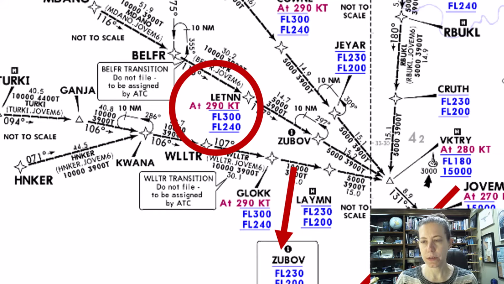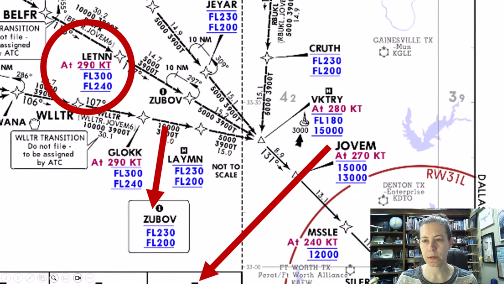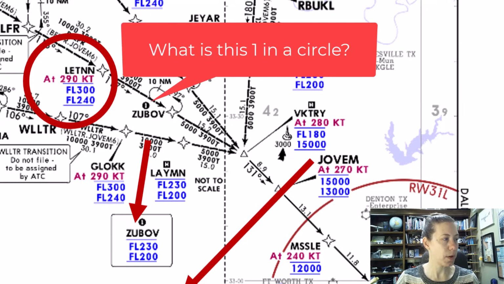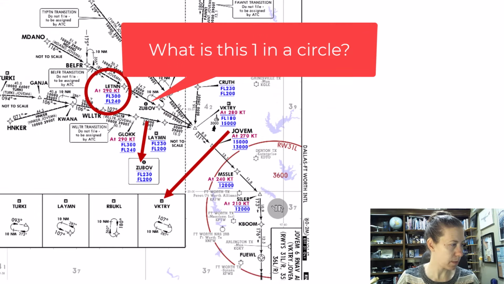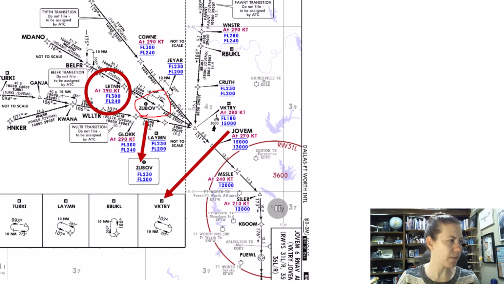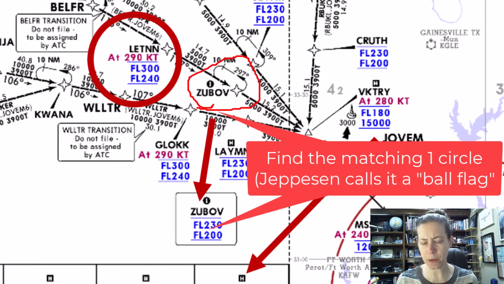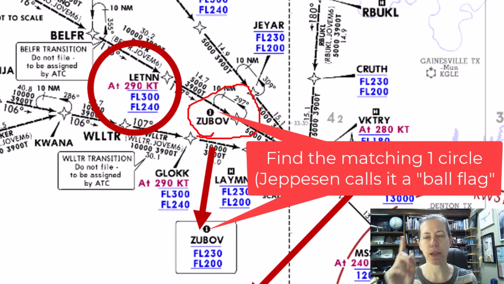What about, and this kind of stumped one of the people who did the interview, there's a little Zubov intersection. Let me go ahead and mark it with my pen. Zubov intersection. And what confused the interviewee here is the little 1. I think he just got a little bit of tunnel vision, but that little number 1 above Zubov, the interviewer was like, what is that?